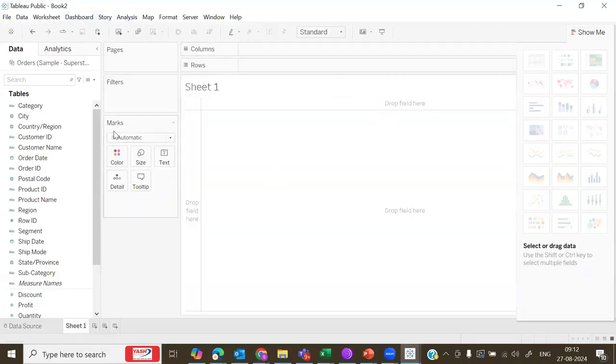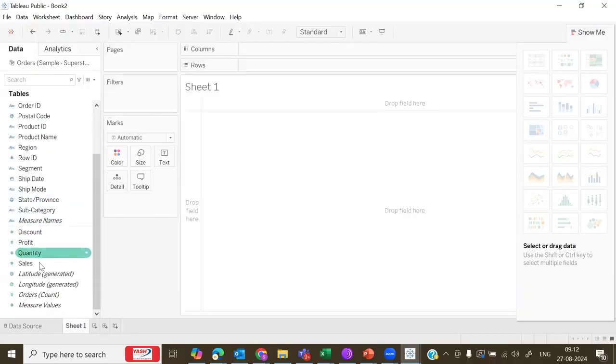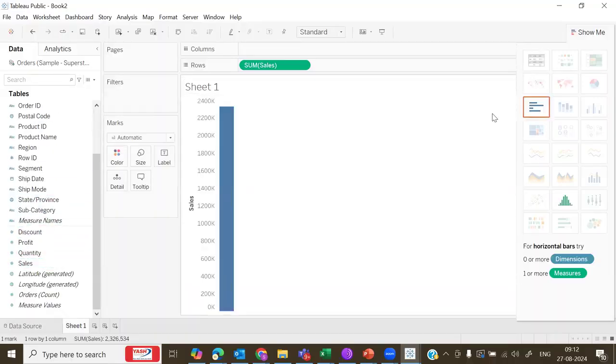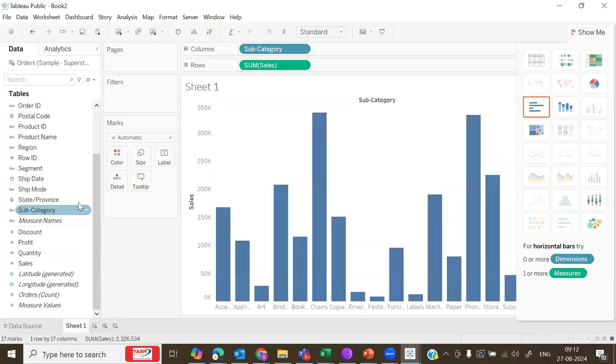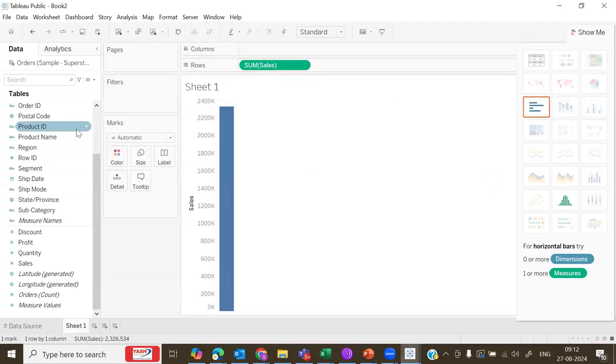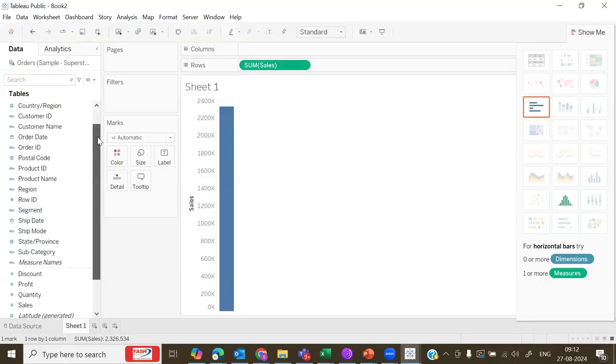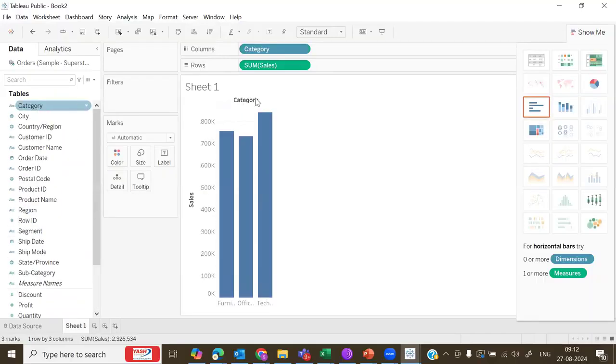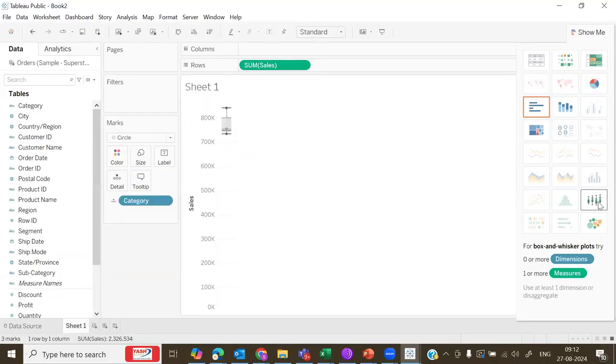Now, box plot, you all know. Box plot is basically used to find out the distribution and find out if there are any outliers in the data. So if I put it as sales, and this sales I want to see, let's suppose, by subcategory. Subcategory, there are more categories. Instead of subcategory, let me take the category. Okay, this will help you out.